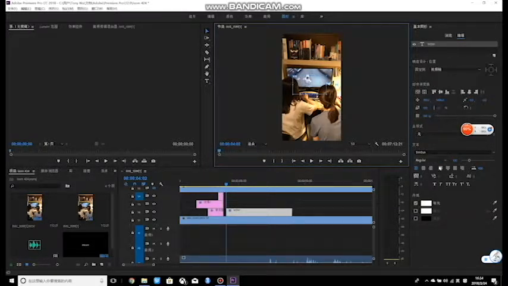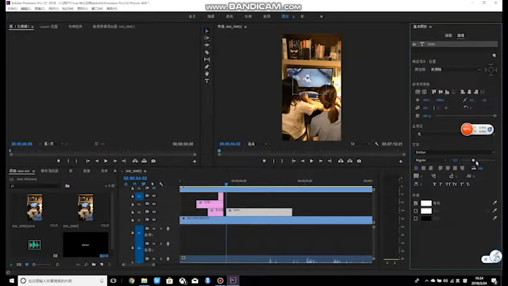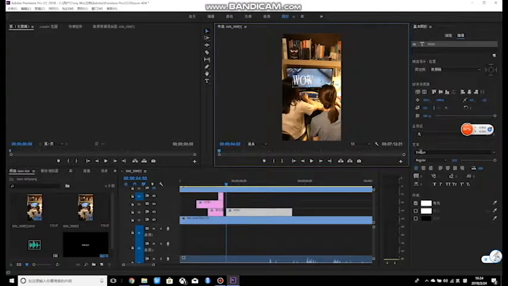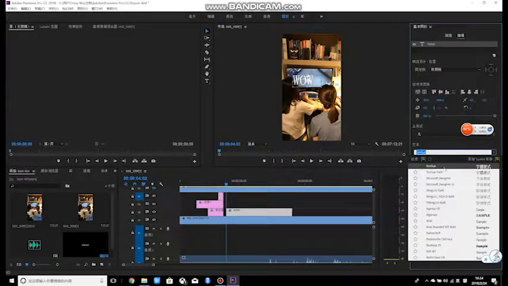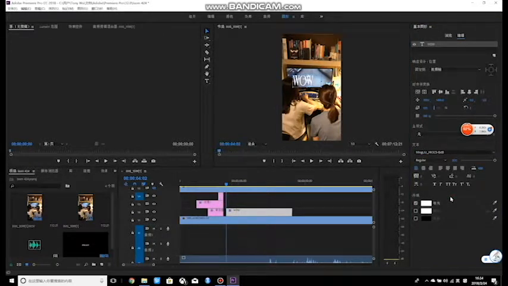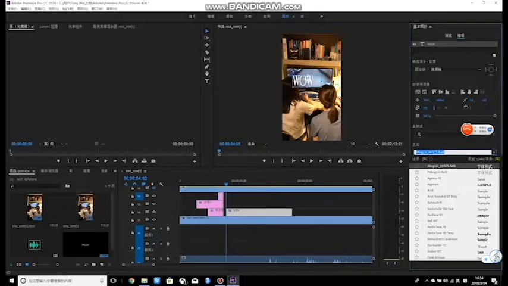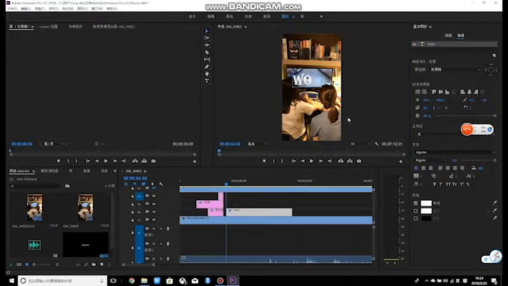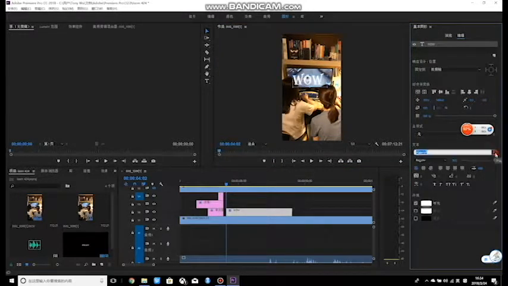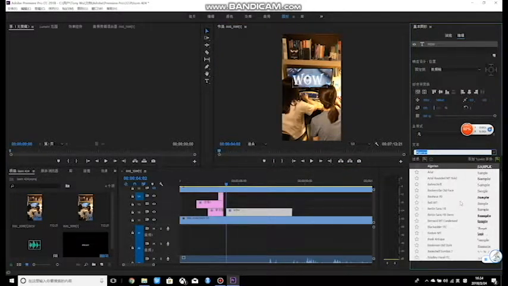So let me see. This is how big you want it to be. Maybe this is right now this, and you want to change it to... I'm not sure which one is the good one. Whoa. You can't make it too small, otherwise it will not show the words after. Let me find one which is good. Maybe this is good. Okay. Yeah.